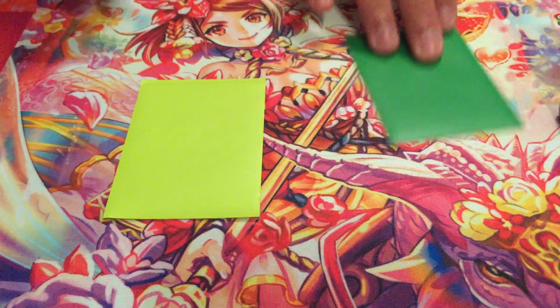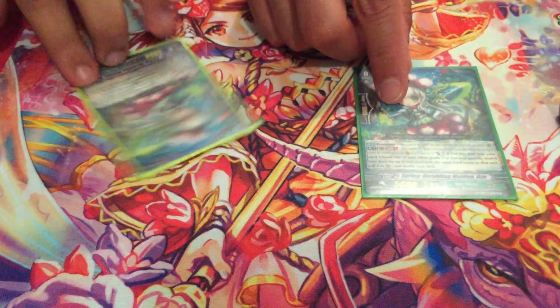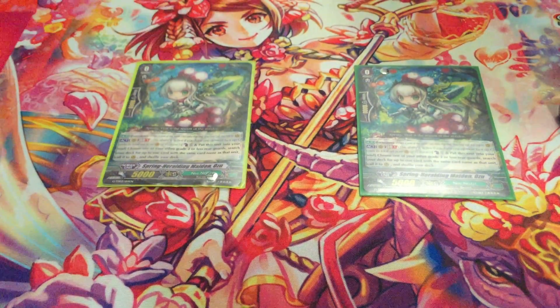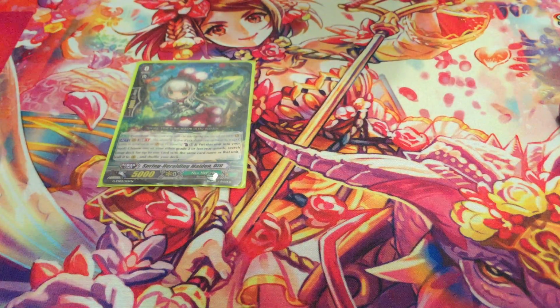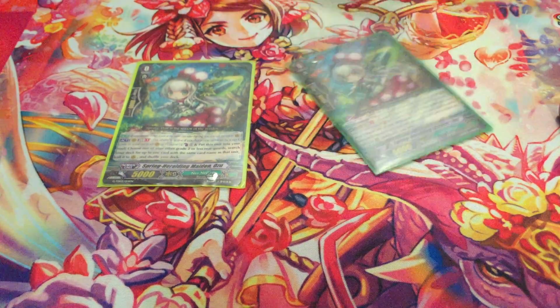All right, so our starter, we both run Spring Heralding Maiden Ozu. Really good card, as I said in the last video. Her skill is Counterblast 1, put it into the soul. Choose one of your other grade 2 or less rear guards. Search your deck for up to one card with the same card name as that unit. Call it to rear guard and shuffle your deck.